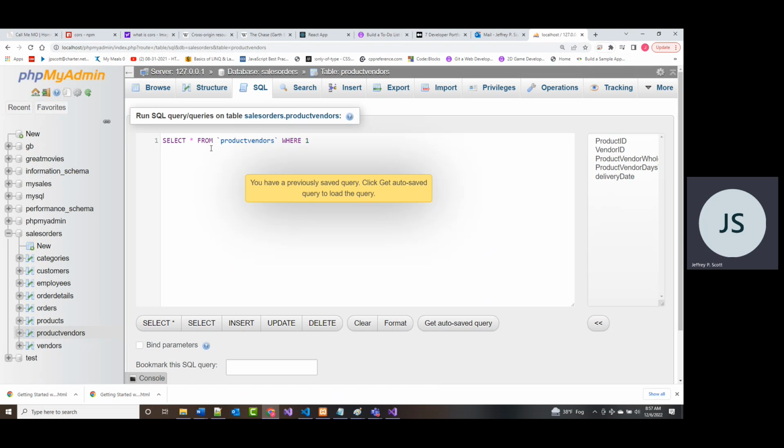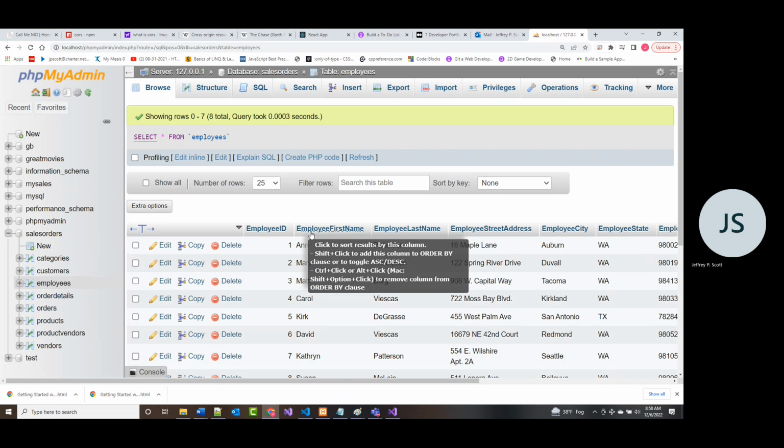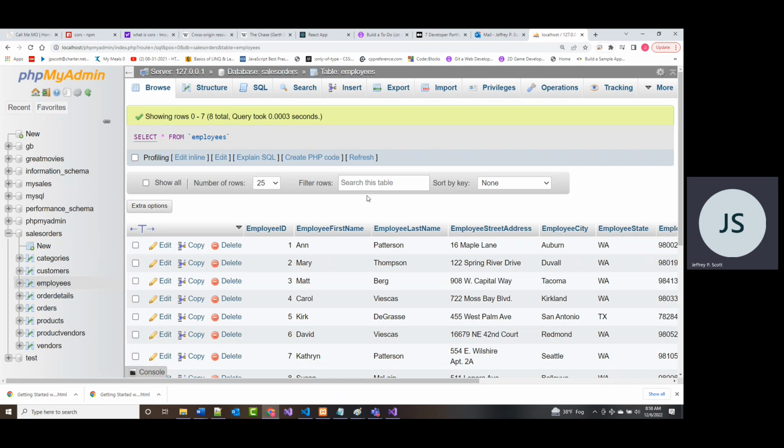In fact, let's look before I even drop anything in here. Employees, and it's employee first name and employee last name. So we'll fix those right away.